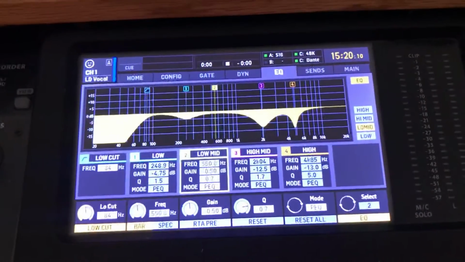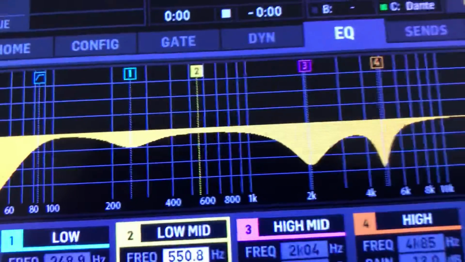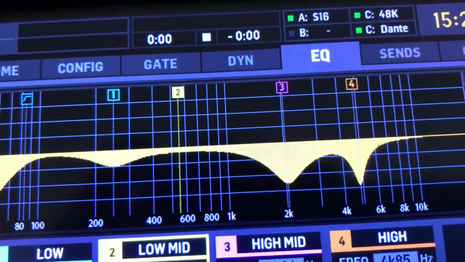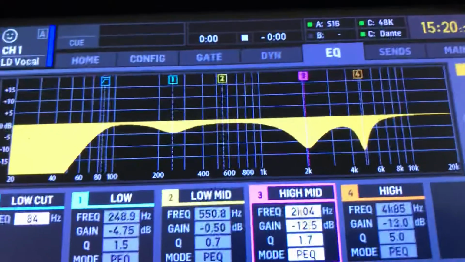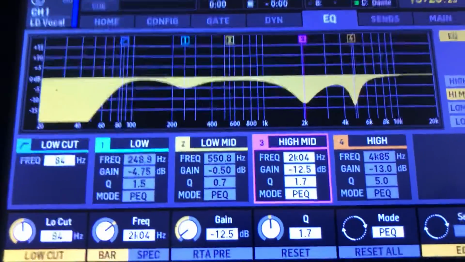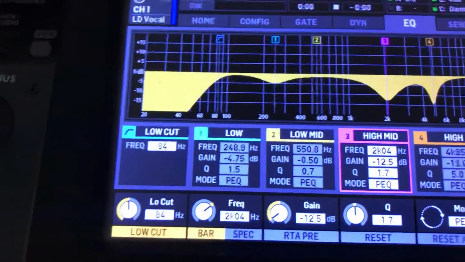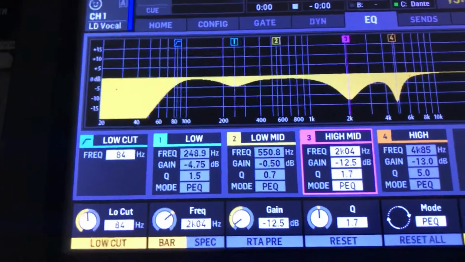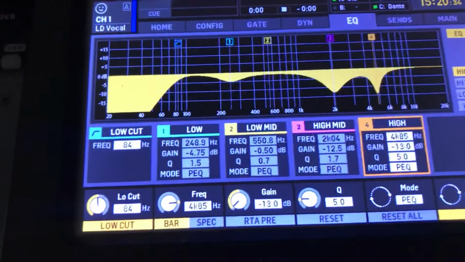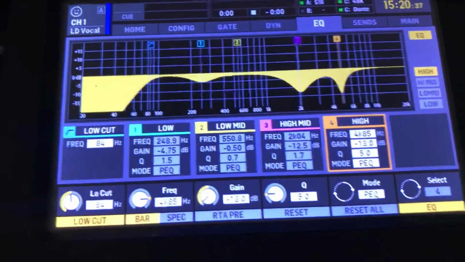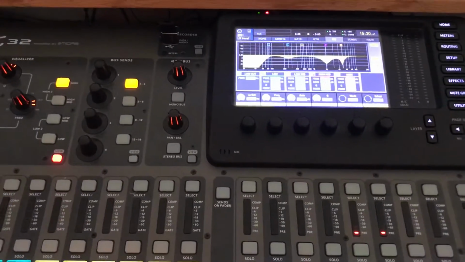Anyway, you can change the low mid, and you know which one's selected because notice the box is filled in with color. So I'm selecting 2 right now. I can now select the third band, high mid. And now it also gives you the numbers if you're more of a visual number person, to know what the gain and the frequency are currently set at. So you can mess with the high mid or the high frequencies. And that's how you can adjust all the parameters on all the bands of EQ.